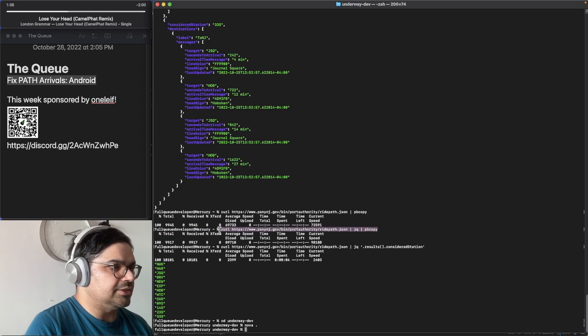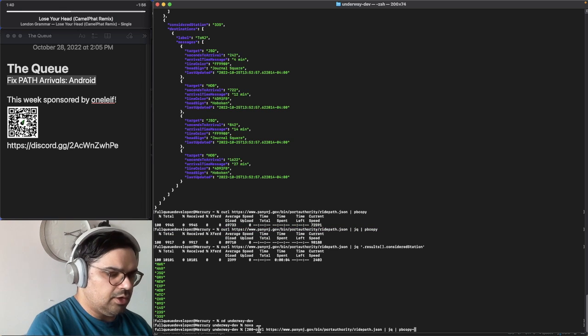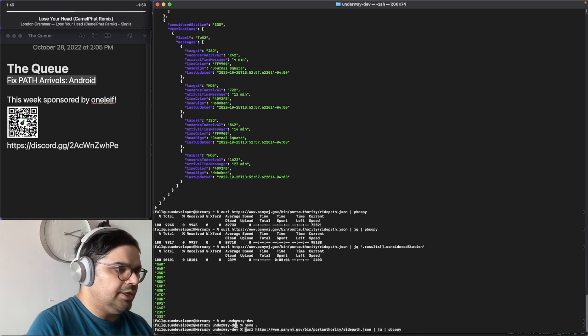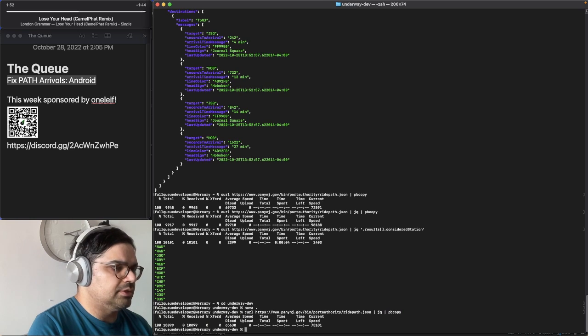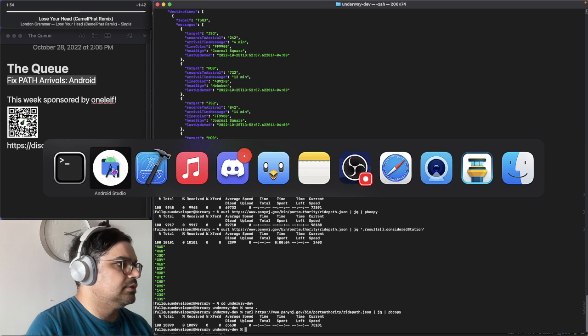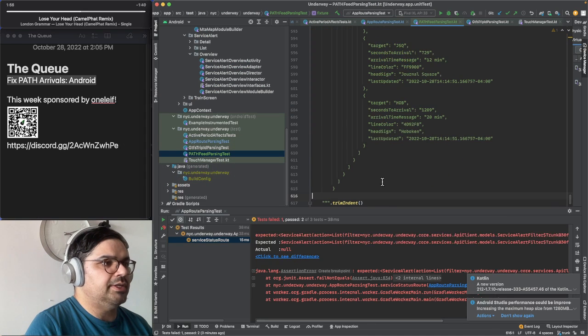Or this one, actually. Oh, come on. Yes, I'm going to curl the URL, pass it through jq for pretty print, and then copy it to my paste buffer. And then I can just paste it right here.